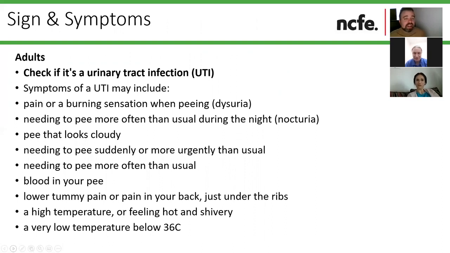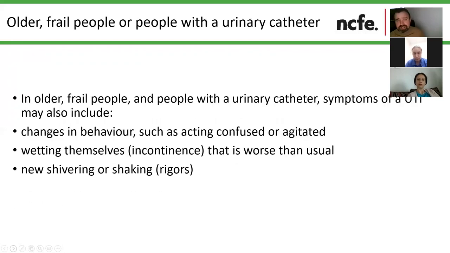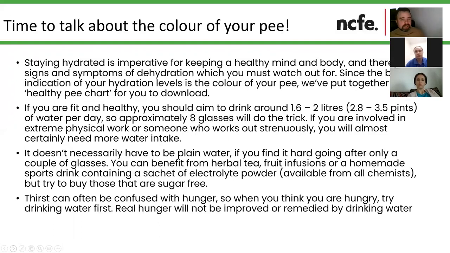Okay, UTI symptoms can include burning sensations, pee being quite thick and cloudy, blood in the urine, tummy pains, temperatures, etc. So all of the stuff that could indicate a UTI, and obviously confusion. Again, same with children, back pains. People with catheters are obviously more prone to UTIs because of the tubes in the urethra, which are not being cleaned properly.